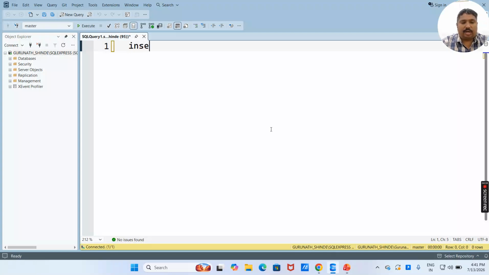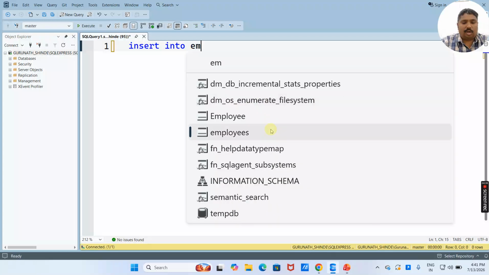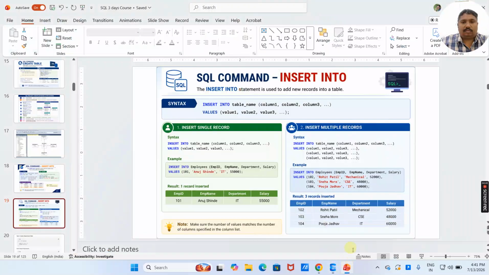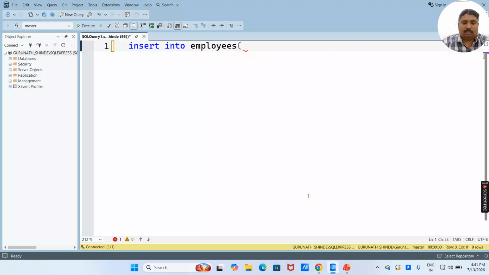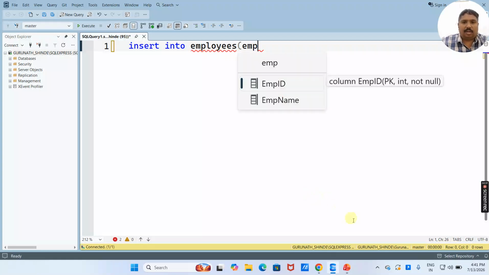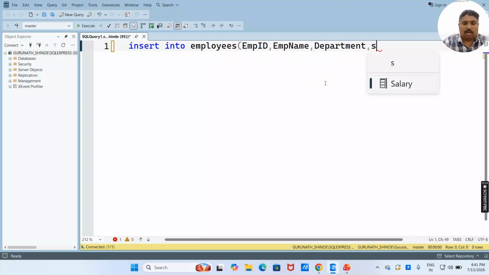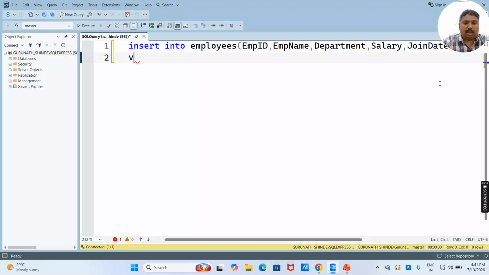We have already created the table. INSERT INTO employees table, emp ID, emp name, department, salary, join date, and the values.